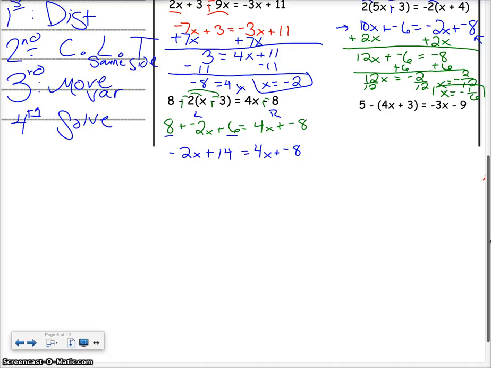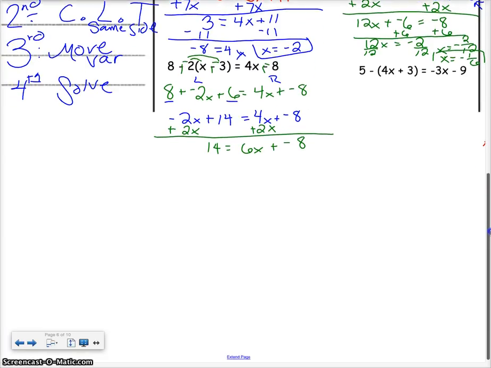Now I'm at move my variable. So I want to move my smaller one. Which one's my smallest one, negative 2 or 4? Negative 2. Negative 2 is the smallest. So I plus 2x, plus 2x. Why am I plussing? Because this is negative 2. So when we take the inverse of negative, we want to cancel it. You want a negative and a positive right next to each other to cancel. 14 equals 6x plus a negative 8. Almost done.